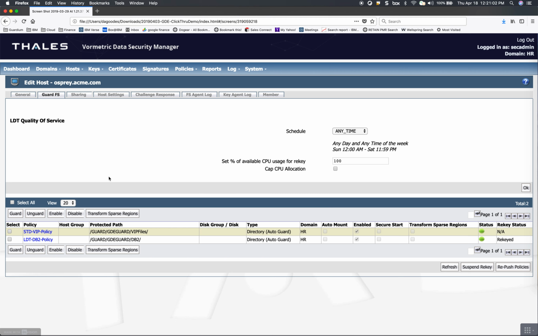On this screen, we have a standard file encryption example to show encrypted VIP or sensitive file folders. Another example shows live data transform encryption on the database DB2 without having to bring that database offline. This is very important for operationalizing the technology and lowering the administration and the time to get to the goal of encrypting the data, as well as not interrupting your business, no business disruption. So let's look at the VIP files examples first. So we're going to click on the guard point, guard GDE VIP files to continue, as you can see highlighted here.